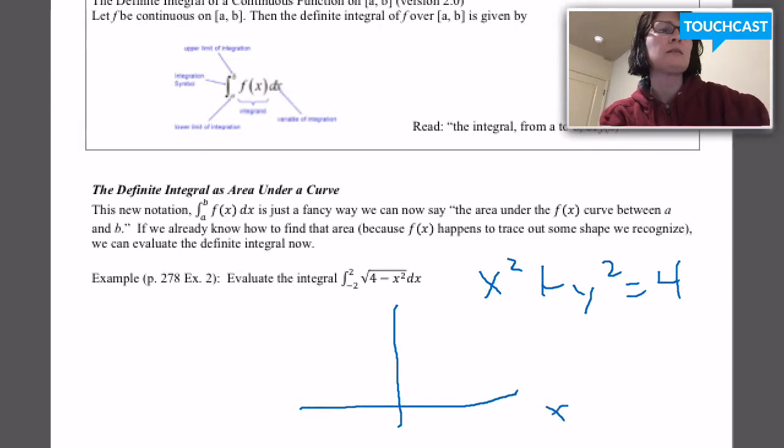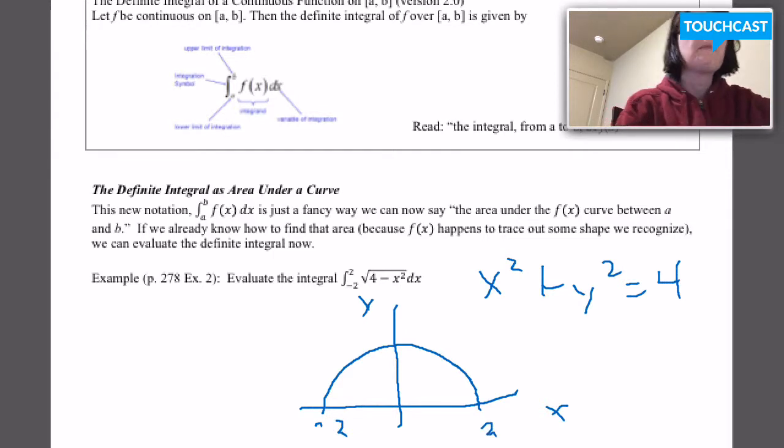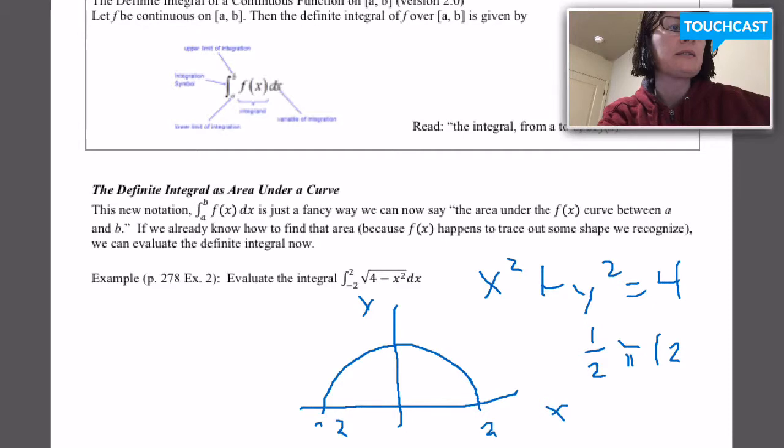So here's what I have, I have my x's and my y's. What I have here is the graph of a semicircle, that's negative 2, that's positive 2. This is an expression that means find the area under the curve I just drew between x is negative 2 and x is positive 2. So you don't know any calculus way to do that yet, coming soon, but we do know that the area of a semicircle is 1 half pi times the radius squared. So the radius in this case is 2, and I would say that the value of this integral is 2 pi.